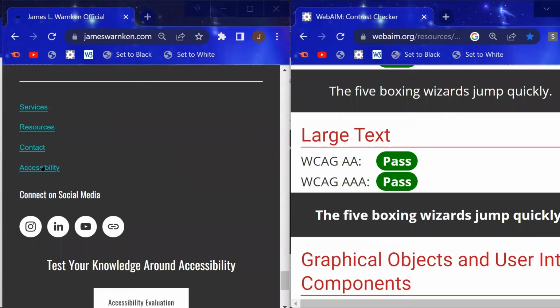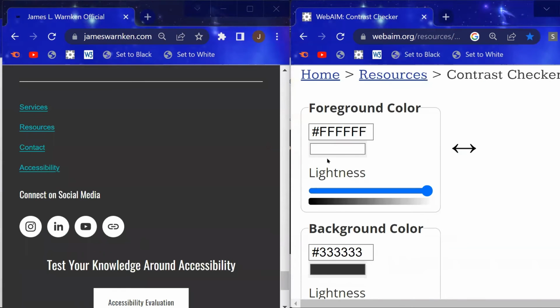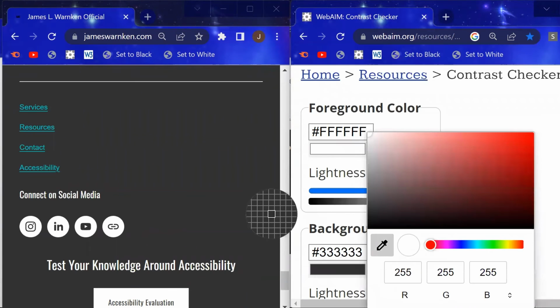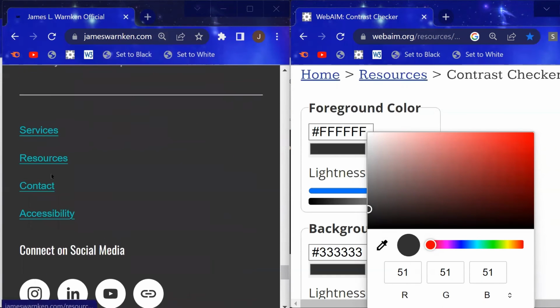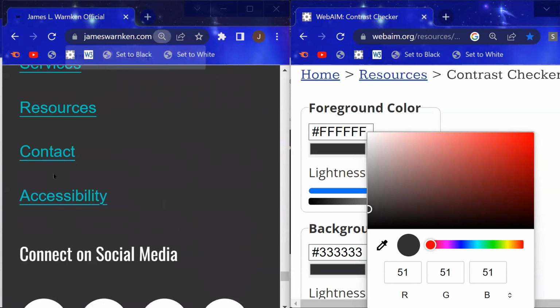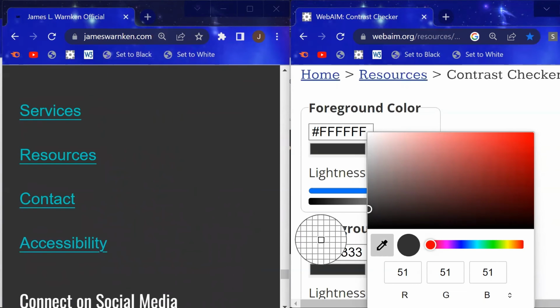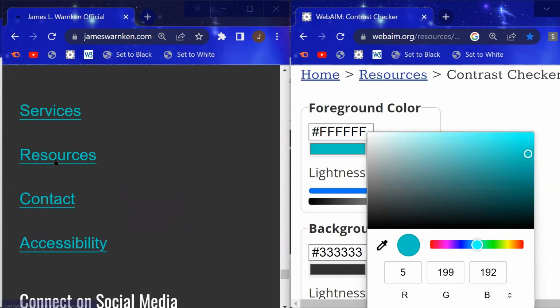And I think we can check this sort of teal color over here on the gray, which might be a little bit questionable. So let's check it out. That text is a little bit small and hard to read, or hard to grab the color for, rather. So let's zoom in a little bit so we get a little bit more pixels. So there we go. Sometimes it can be a little bit tricky to get the right color.